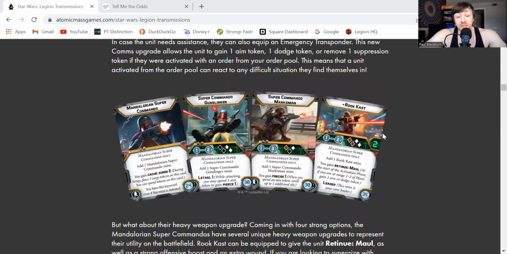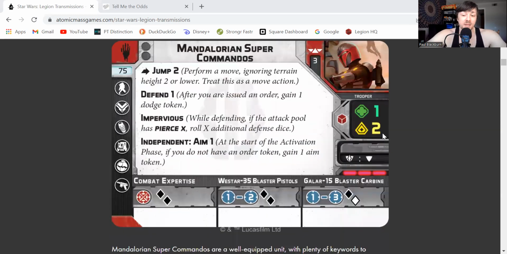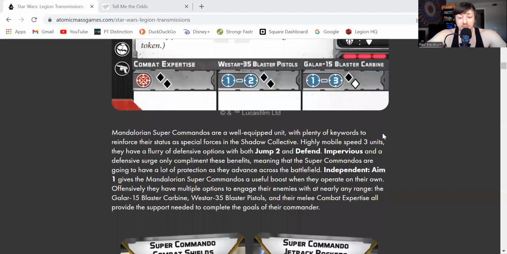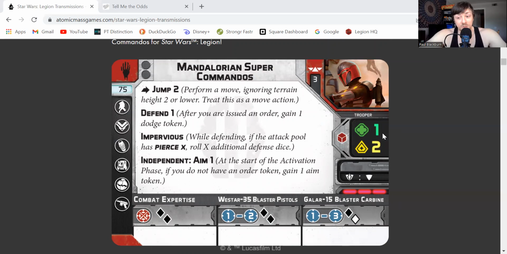So these guys are going to be really hard to kill. They're going to be a super amazing threat at range 2. And like I said, super hard to kill, with combat shields, surging to red defense dice, and then being able to probably stack some dodges. I mean, they're going to be expensive, so you're probably not going to have a lot of them, but they're probably going to stay on the board for quite a while. I think that these are going to be fantastic.